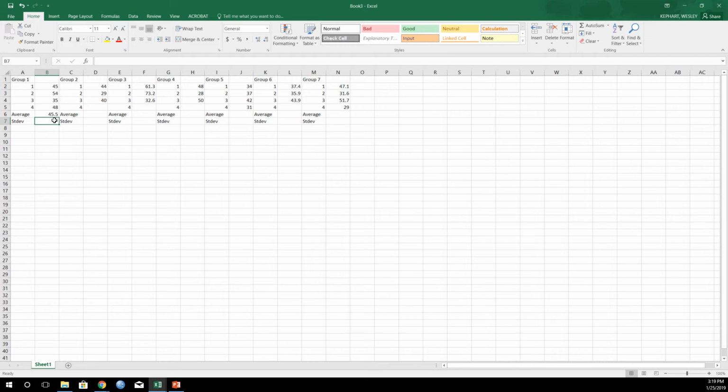Now there's standard deviation. I want you to write equal sign STDEV. That's the one I like to use, and it's the one right here. Really, all of them are fairly similar, but that's the most standard one I like to use. Open the parenthesis, only highlight the numbers, don't highlight the average. You'll get a wrong number if you do that. Close the parenthesis. Right there. Done.